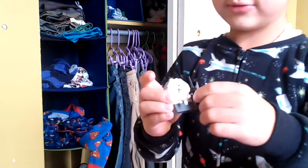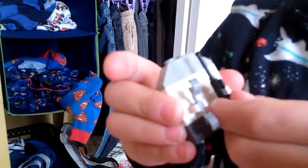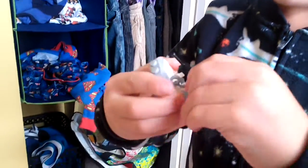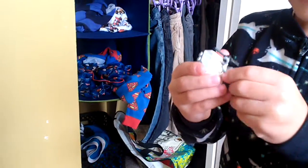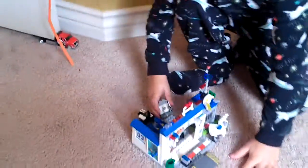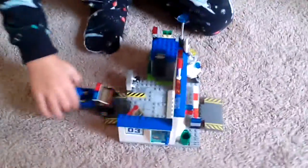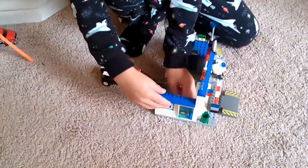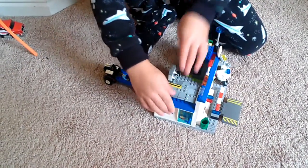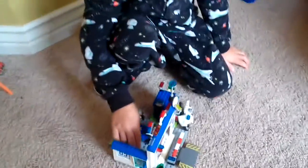And here's the extra gadget holder — a walkie-talkie. You can take it out and put it back on. And an extra set of handcuffs if you need them. Put it back down there. And our computer has a telephone on top of it, and it comes with a key.